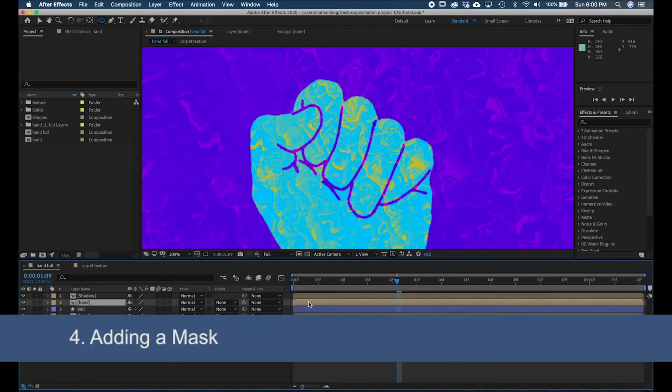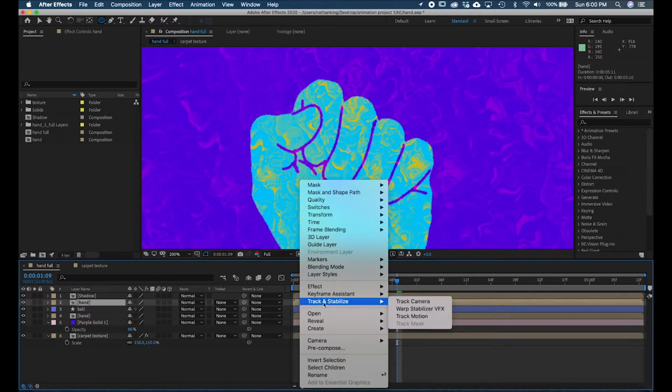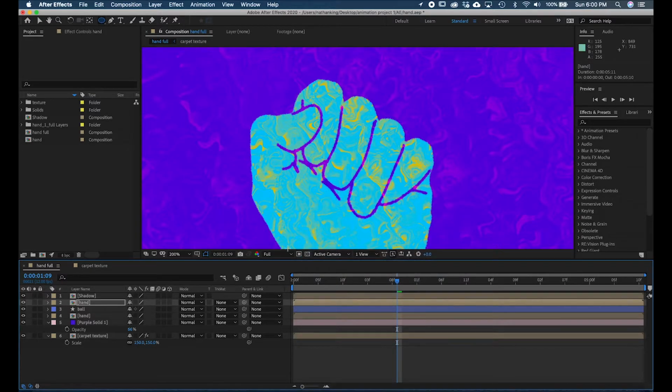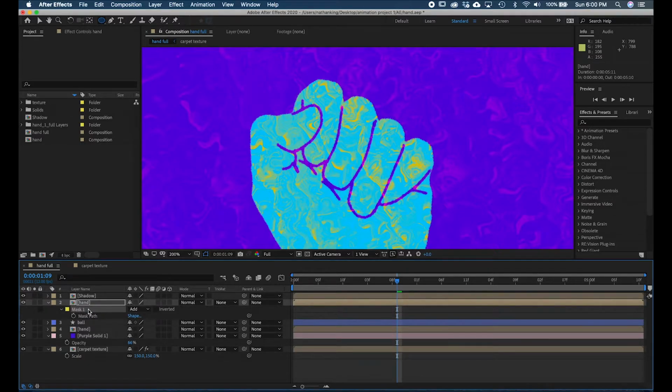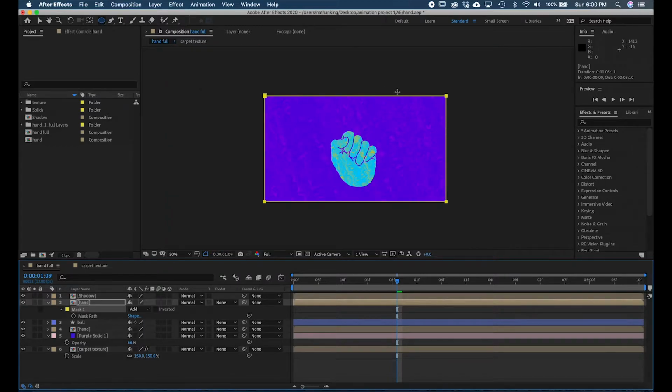We add a mask by right-clicking on our layer, mask, new mask. Now if I hit M on this layer, I can see I've added a mask. If I zoom out, this is my mask.